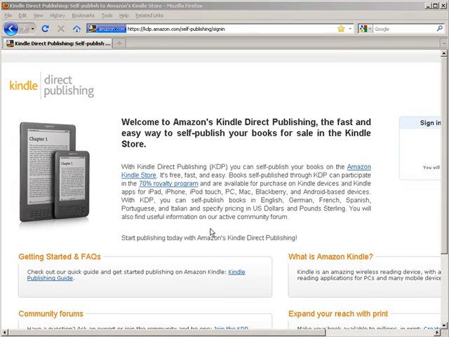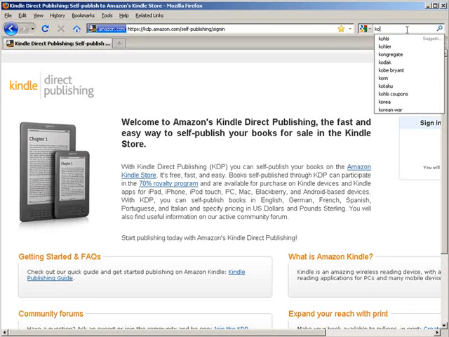Now, to publish your book on Kindle, you're going to need to put it in HTML format, which is formatted like a web page. It'll also take it in doc format and a couple other formats, but you're going to want to use HTML format because you have a lot more control over page breaks and how you want the book to work. So to do that, we need to download a web editor.